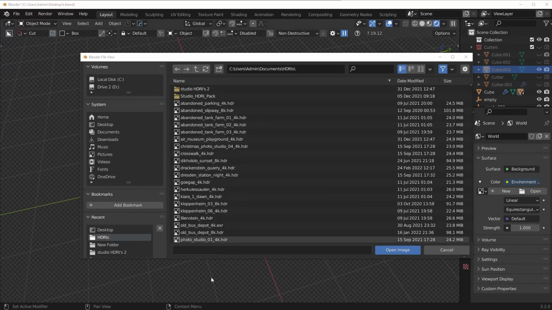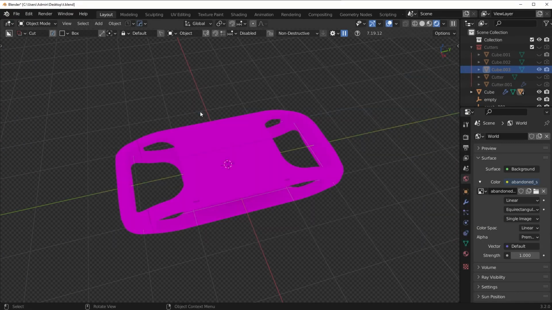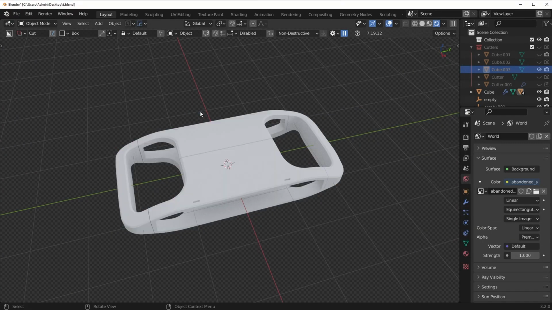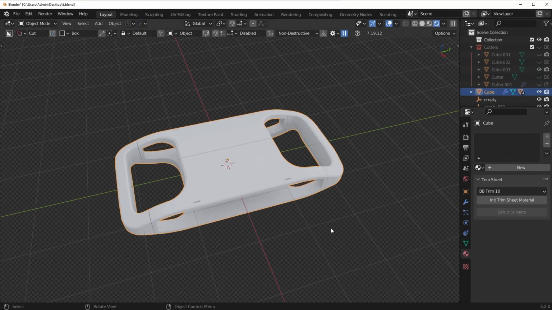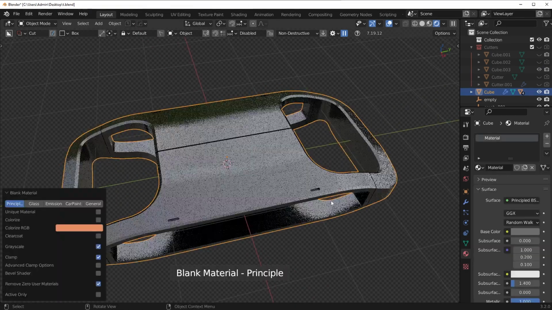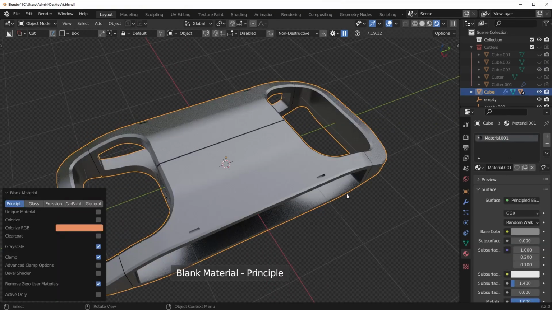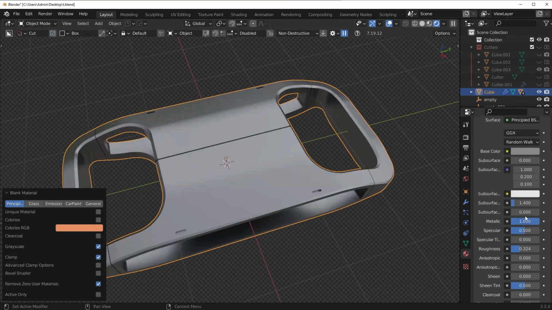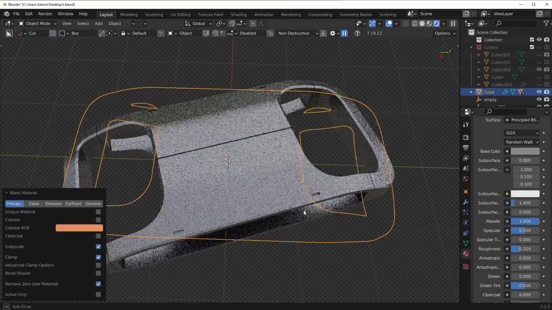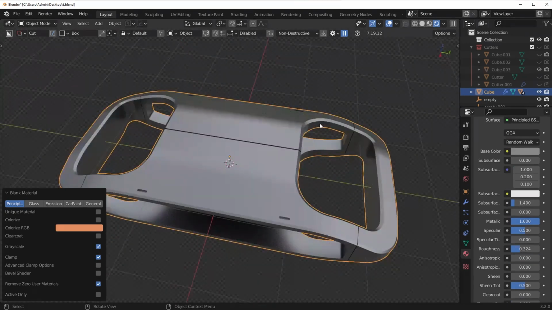So I'm just going to select it. I have a ton of HDRIs here, by the way, but I'm going to use abandoned slipway. It's a nice simple overcast, so the lighting's pretty neutral, which I like. And then what I can do is add in, with Hard Ops, what I usually do is press Alt M, and then I just cycle through these different materials until I find one I like. This one's really clean. This one's set to metallic. Roughness is pretty low, so that'll be a nice metal looking thing.